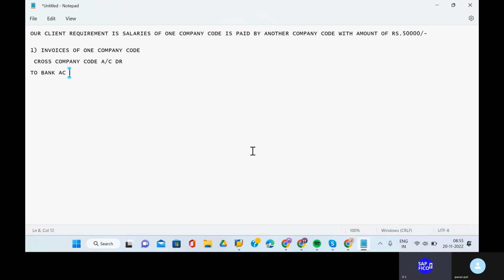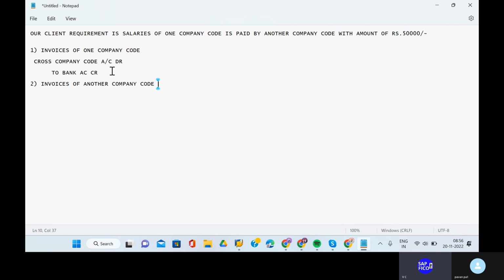So when we have one entry for one company code, the next one is another company code: invoices of another company code. We put it as the second point. That is when you are paying the amount of salaries to the employees.